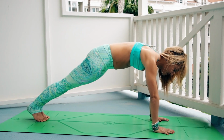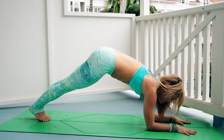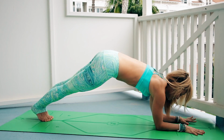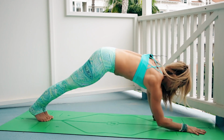We'll start off with the right side. Exhale, right and left. Inhale, inhale. Exhale, keep exhaling. Inhale and inhale. Let's do that one more time. Exhale, exhale. Inhale and inhale.